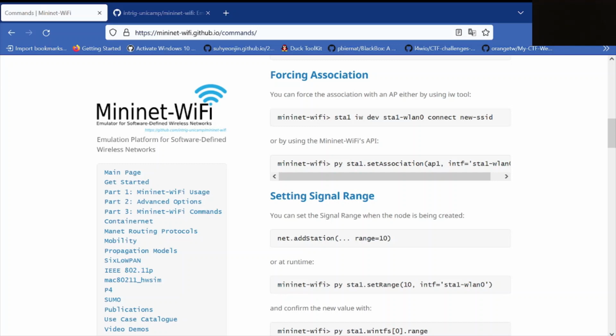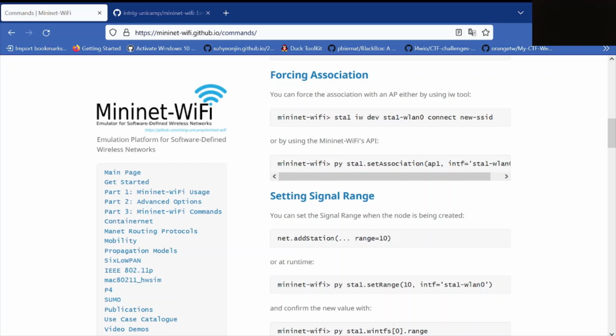And this is the access point. And then we have net configure nodes.